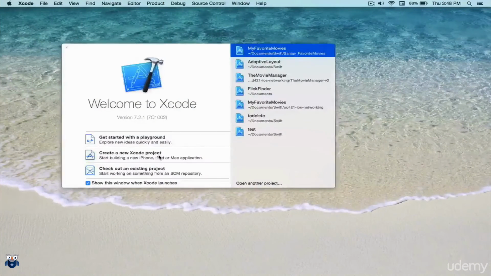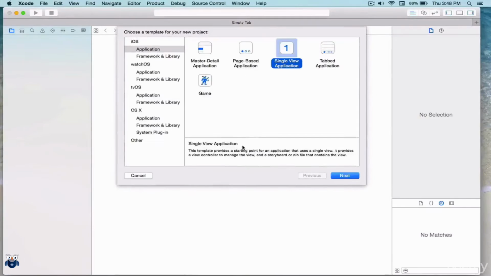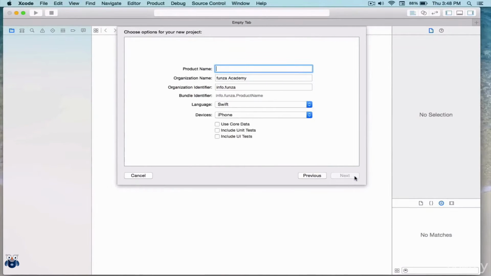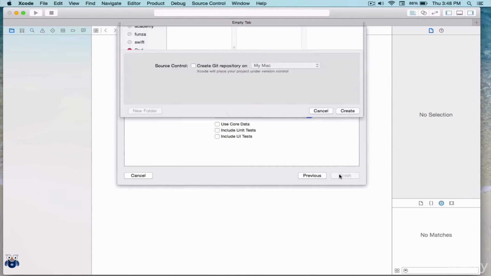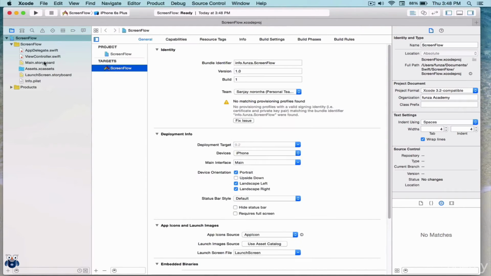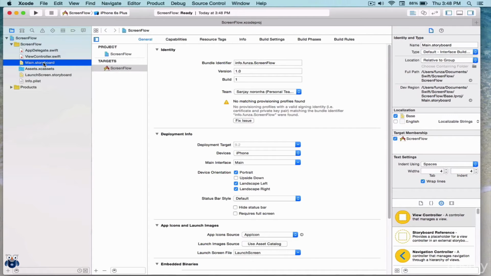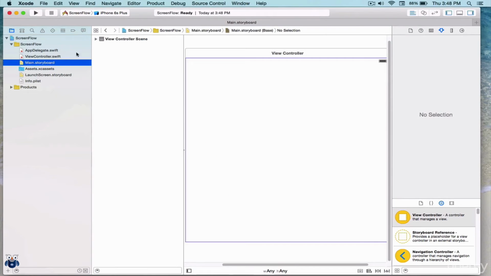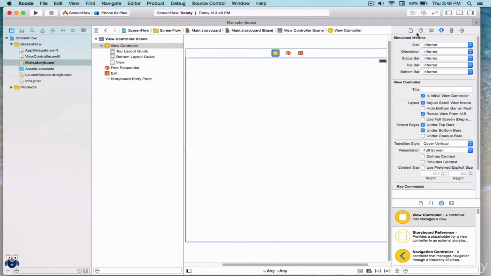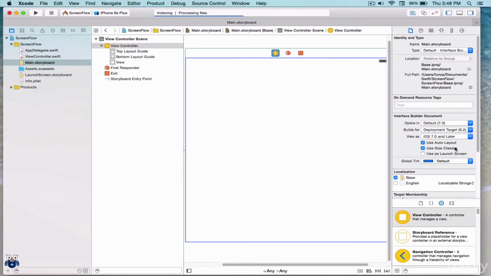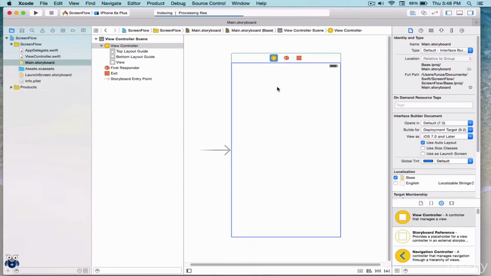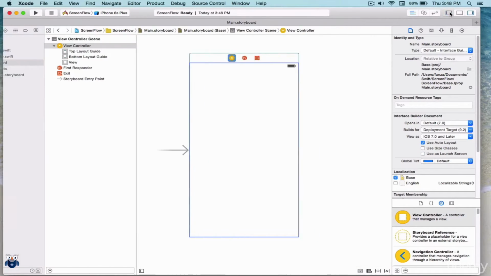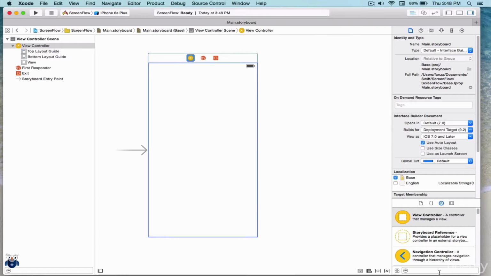Alright, so let's create a new Xcode project once again, a single view application. Let's call it stack view. The language will be Swift, the device the iPhone. Let's create it. And now we go to the main storyboard, highlight this view controller, go to the file inspector and disable size classes. And now let's first hide the navigation window and drag and drop some items onto the canvas.